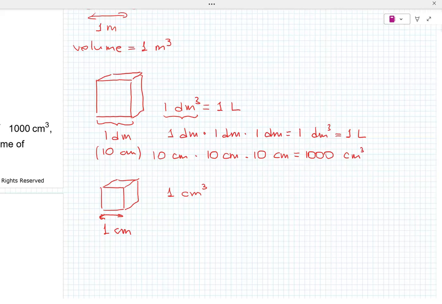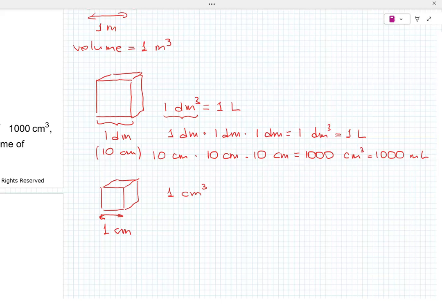What is the prefix that we use when we talk about 1,000 times less? Go on. Okay, if you're wrong, it's fine. Milli, yes. So, 1,000 milliliters. Do you see the relationships? Okay?